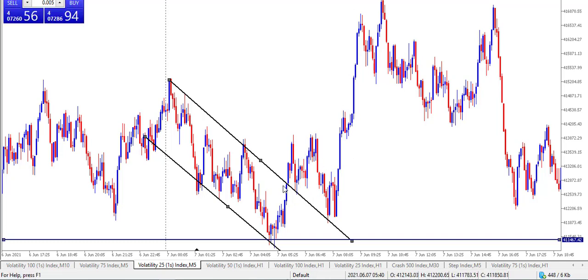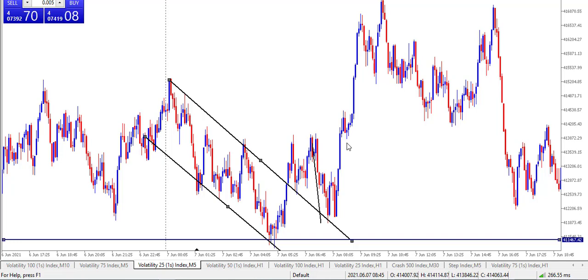So after the break is the one you are waiting for, but you are not going to enter at the break or at the retest of this trend line. What do you call them? Breakout and retest. No, we are not going to be using that particular mechanism. We are going to wait for price to go deeper into our order blocks. You know, guys, we trade order blocks on this channel.